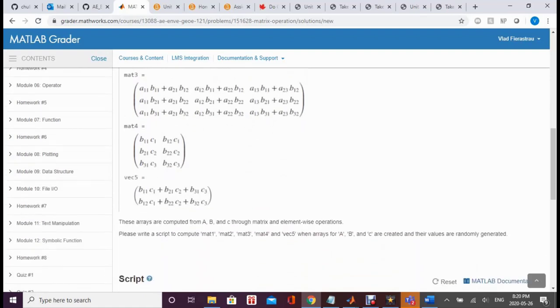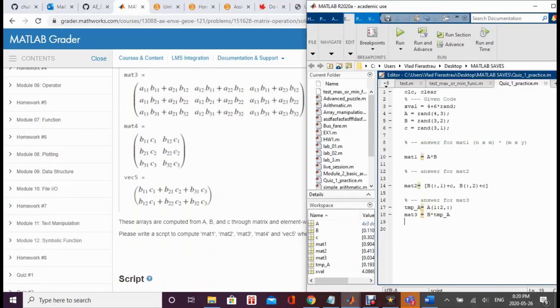All right, next question. Matrix number 4. Okay, answer 4. Mat 4. Cool. So for matrix 4, seems pretty simple to me.